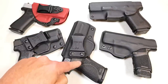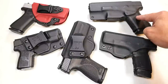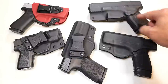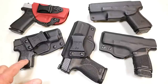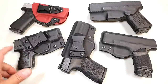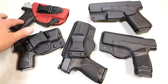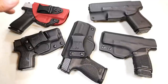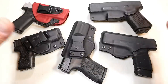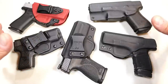We have an M&P 9 2.0 Compact with the 4-inch barrel. You can carry a larger gun with holsters, no doubt about that, although I know some people do drop a Glock 19 in the pocket. A couple of larger ones: Springfield Hellcat with the 13-round mag — holster carry, nice and light. Here's a Kahr PM9, one of the smallest 9mm pistols offered out there, and people pocket carry or holster carry that gun. And here we have a Glock 43X — that's called Blood Red — in a Vedder holster. Holster carry: it's so comfortable, it's so easy, it's quick-drawing and it offers options.